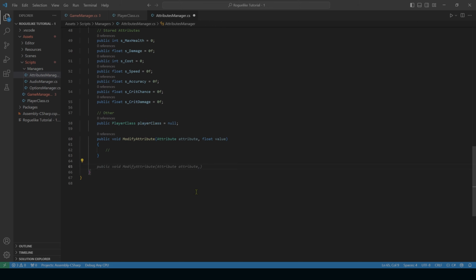Okay, and then I'm going to do the same thing for the other methods. So public void. This one's going to be store attribute. Oh, didn't mean to put a paste there. Attribute.